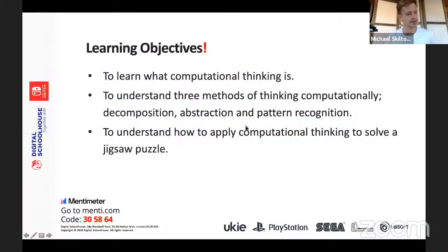What I'm going to talk to you guys today about is fundamentally the cornerstones of computer science, which is to learn about computational thinking, okay? So how we can think more computationally, meaning how can we think in a way that aligns our thinking more closely to the way that our computers work? If you were here for Monday's session, or if you need to catch up, you can go to the channel and have a look for Monday's session.